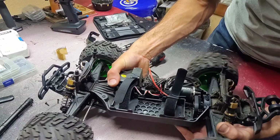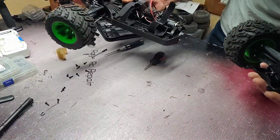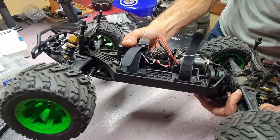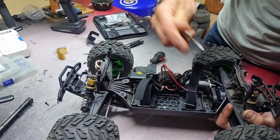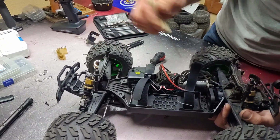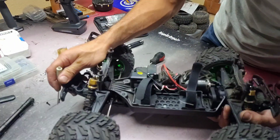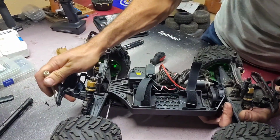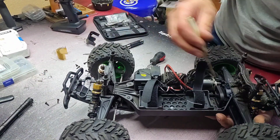So you can kind of slide the whole diff in place where it belongs. Oh, I forgot a step, guys. Before you put all that back together, make sure you slide your bearing back on. Anyhow, get that lined up. You can take a screwdriver like this, and you can move your drive cup around and make sure your set screw is in the up position with your D slot in the shaft. And then you're just going to start wiggling it a little bit and pushing forward. And once you do that, you should feel that bearing and everything slide in place.